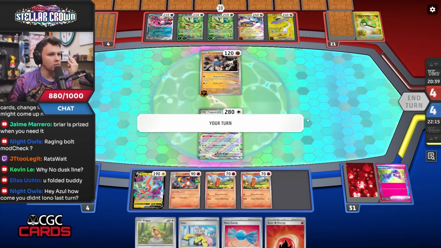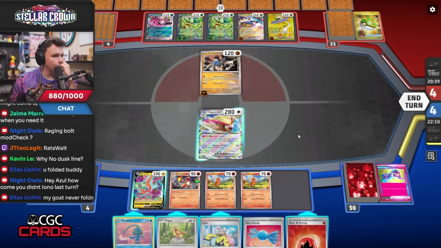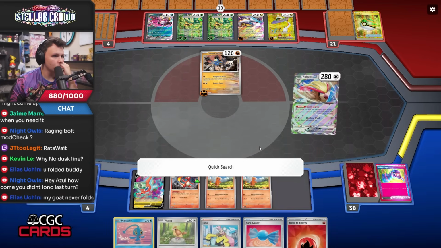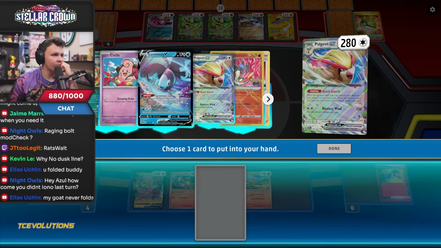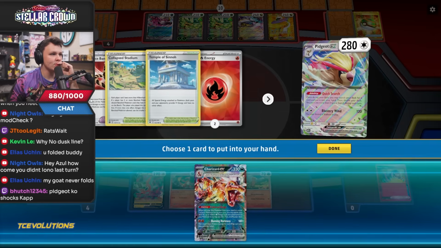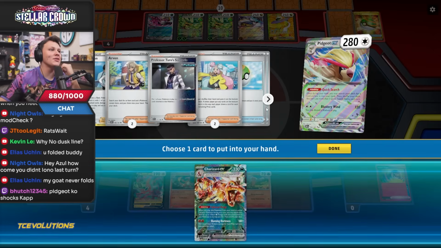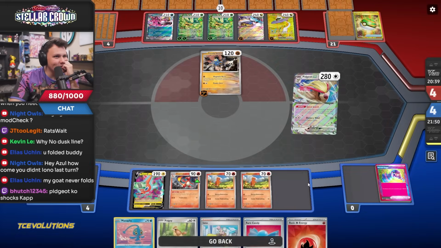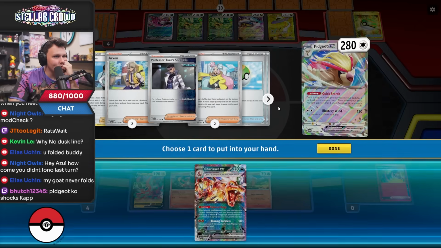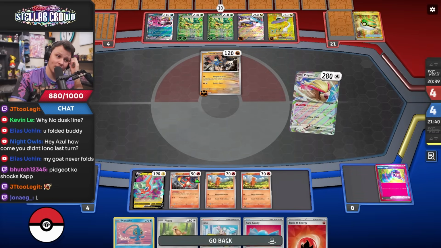See what we draw. So now I am playing towards... Oh, the Briar's prized? Dude. Holy smokes. Wait, I didn't cut it from the deck, right? No, I didn't cut it from the deck. Dude, what the heck?